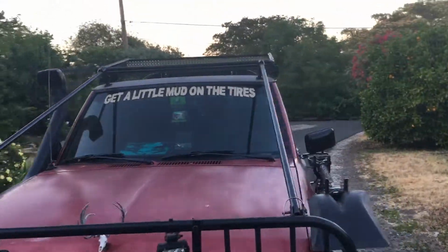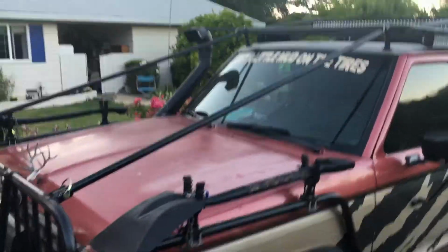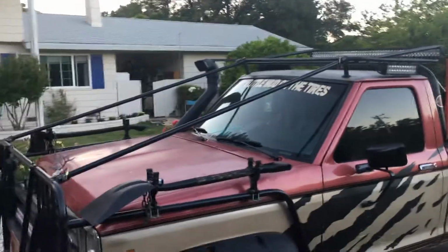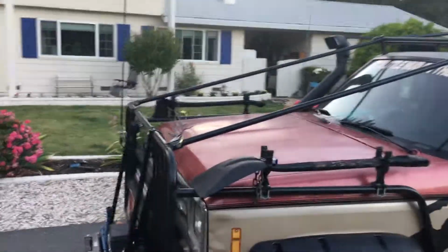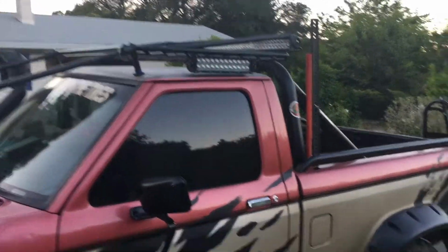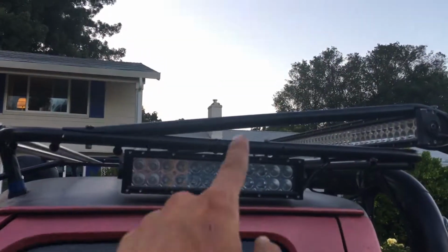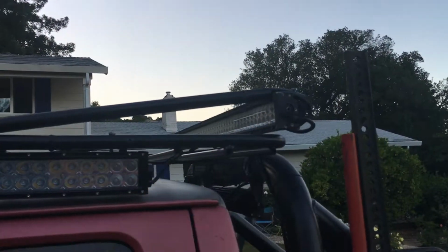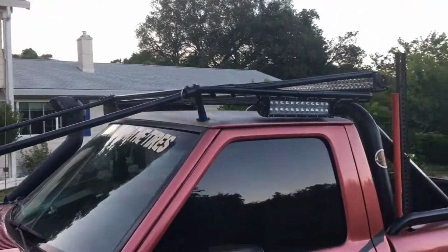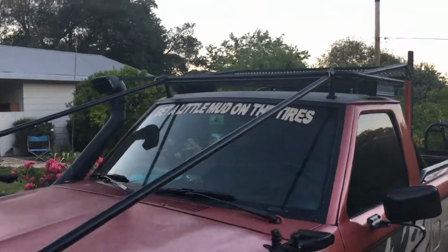Now these pipes going up the front here, people don't really know what these are. These are actually limb risers, and they've actually come in handy several times. The purpose of these is to push rather large branches up and over the vehicle without really tearing things off or tearing things up. I also have secondary limb risers that go up here to push things up and over the light bar. I was having a lot of branches get caught on that, and I was afraid I'd get a big one that would just rip it right off. So I got the full limb riser setup going there.